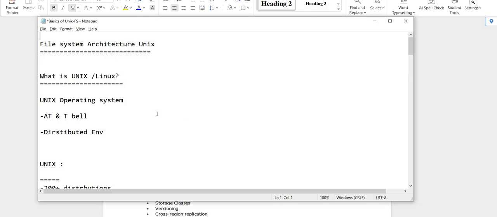In the same way, Unix is also one of the operating systems. It was started in AT&T's Bell Laboratories. Unix is one of the common operating systems. It's open source and distributed. Open source means you don't need to pay any amount for most of the Linux and Unix environments. It's free of cost. We can download it and work with it free of cost. No need to pay any extra amount.